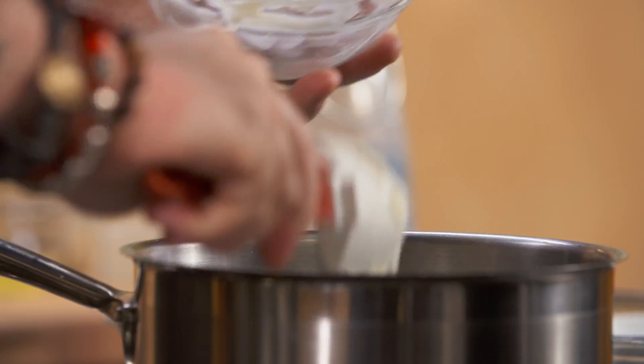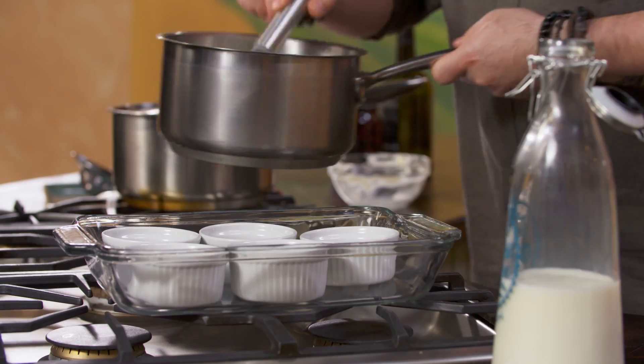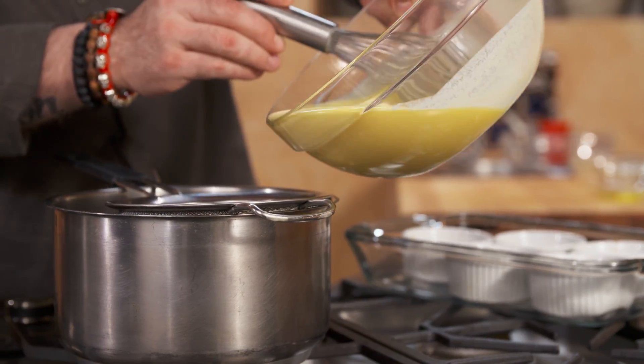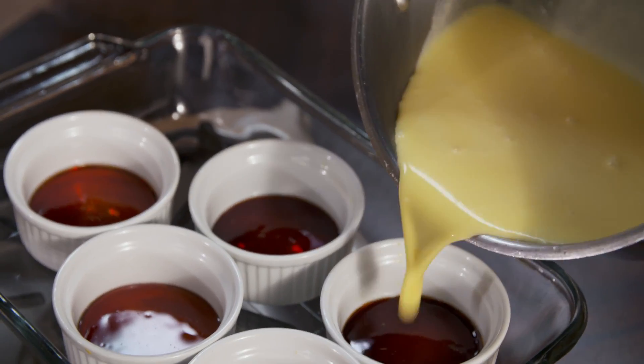Now it's time to infuse the milk with a little bit of fresh cream — that's going to give a very moist texture to the flan. I infuse the milk with the cream very slowly, and now it's ready to go and meet the eggs. Just a little bit so both temperatures come together and the egg doesn't curdle. Always remember, the key of a good custard: it has to be silky and firm.